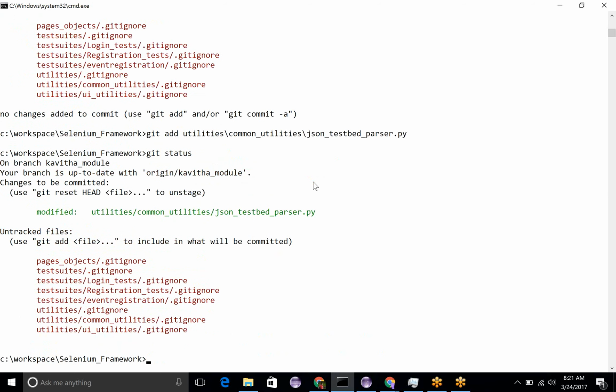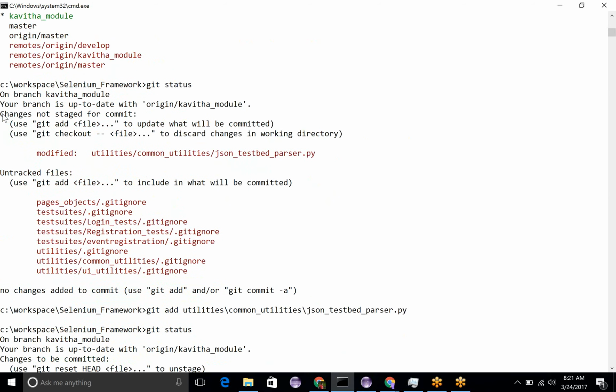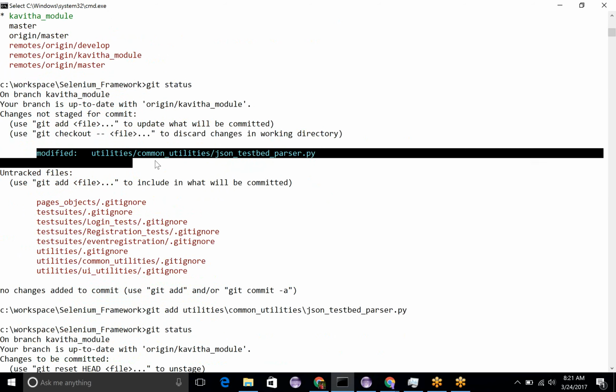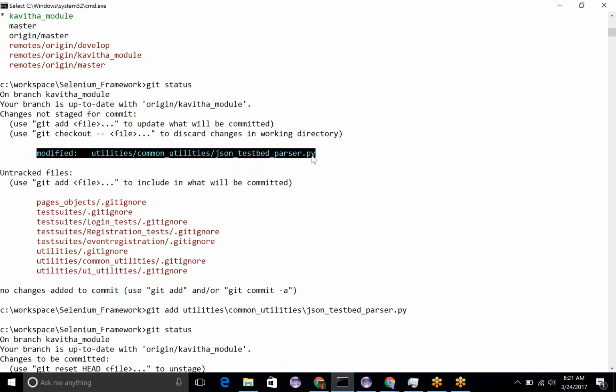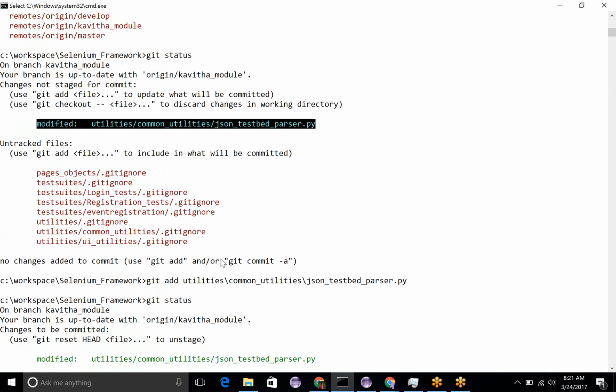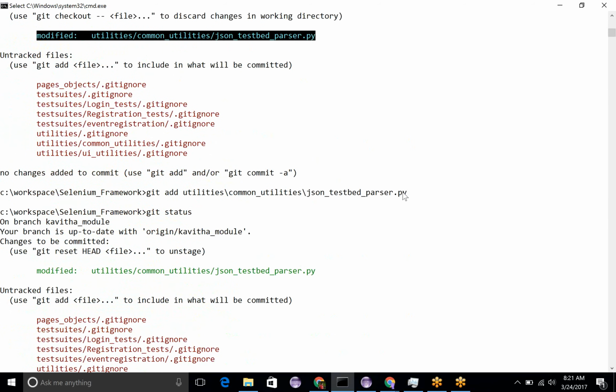With git status, see now, what is it saying? What was the state here? The changes are not staged for commit. When I did git add, it actually understood that I have to commit only this file. With this command, git add, I'm still not committing my code.